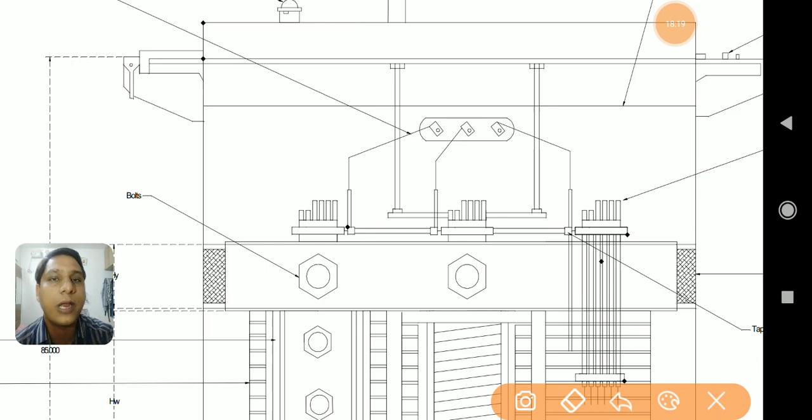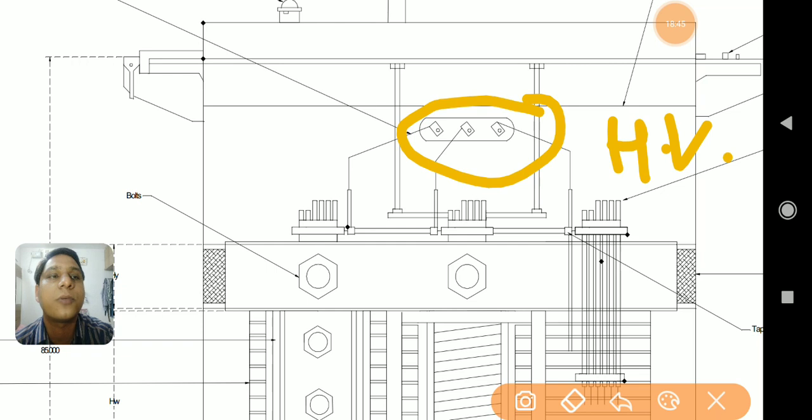See, if you look at this, these are the tappings I said, and the tapping switch, and from there I have taken the connection out. So I could say, if it is connected to the winding where tapping is provided, these are definitely the connections. Connection number 1, 2 and 3, these are definitely the connections of the HV winding. If these are the connections of the HV winding, there is another way to identify them.